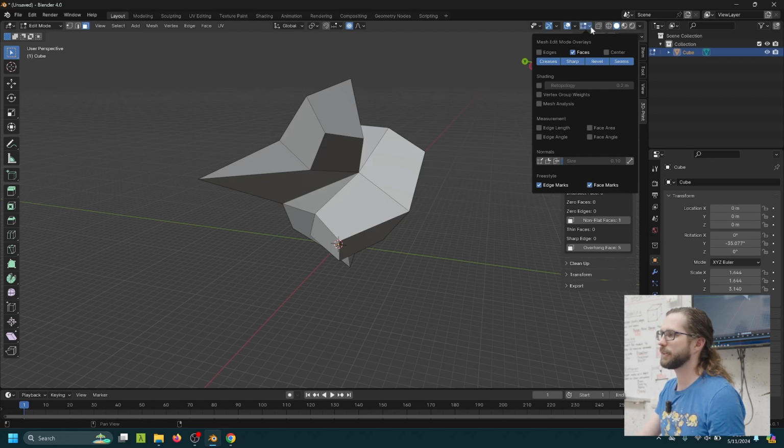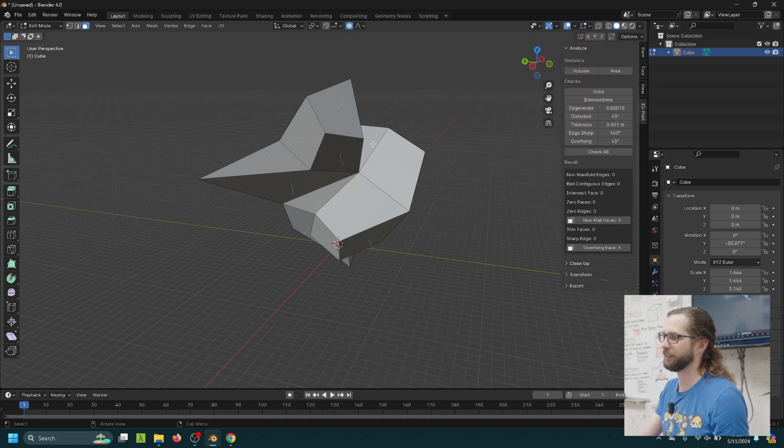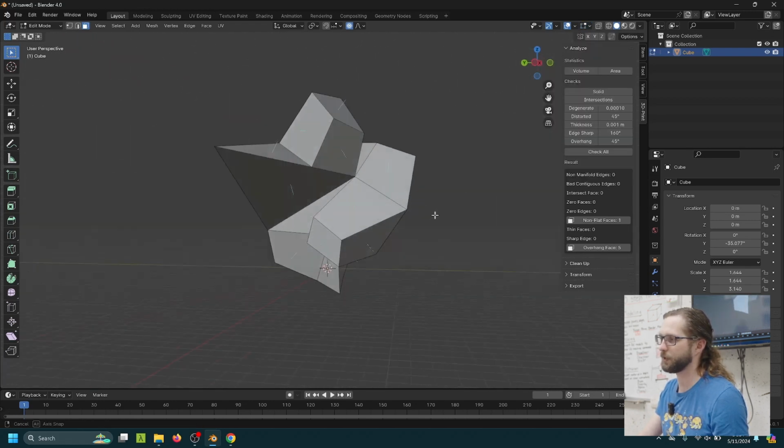This is where you can add more information to what is in the viewport. And the thing that we're interested in seeing right now is there's a section called normals. And there's 3 different buttons. The one that we want to click is the one that's the farthest right of these 3 buttons, where it looks like a line coming out from the center of a square. And then we're going to drag this size up until you see these kind of blue hairs on your object grow big enough to be noticeable.